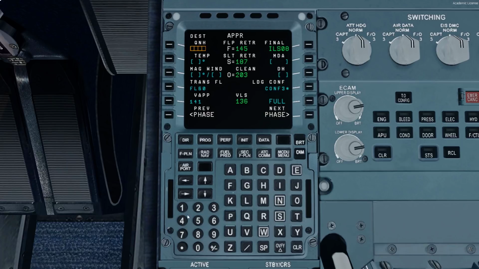There we go. So QNH is 1025, quite high actually. Temperature is 11 degrees and very windy, so 17 knots at 020, sorry, not 20 degrees. Because we are doing a Cat 2, which is pretty much, well, if I'm manually landing it, decision altitude is 715. So there we go. That's entered. Doing a flaps full.